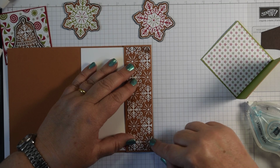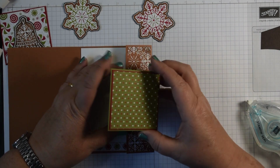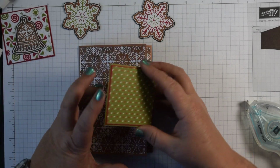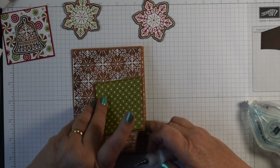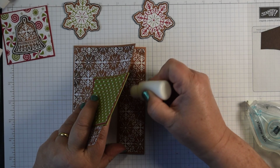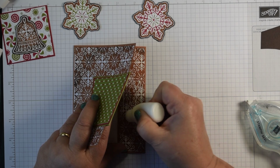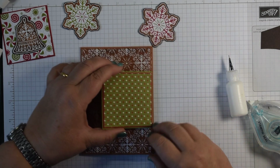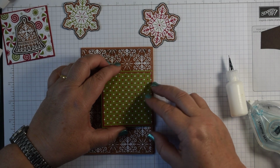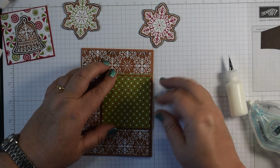So I'm basically going to centre this card, and I'm not precise about it, I'll be honest with you. What I'm going to do is just add some glue roughly to where that centre is, but I'm going to add it on this panel here. And there's enough movement there for me to just line that up. Like so.